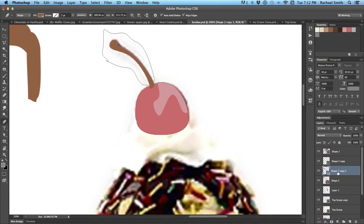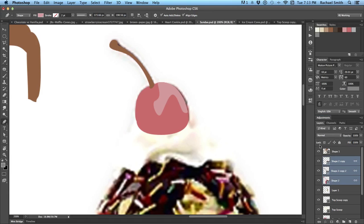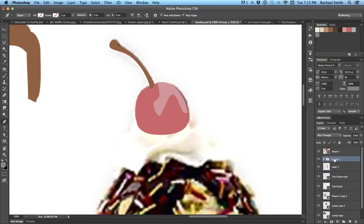The only lines that really matter are the ones that are inside that actual shape. So now I have a cherry that has some depth to it. I'm going to take those three layers that are all the cherry layers and link them together by selecting them, right-clicking, and choosing Link Layers. Now I could turn it into a smart object, or if you'd rather work with something a little easier, maybe just drop them all into a new folder and then name that folder whatever the object is.